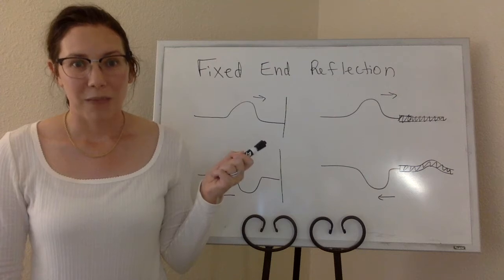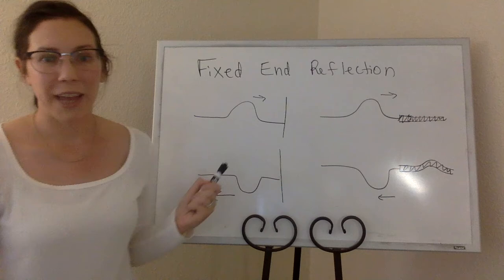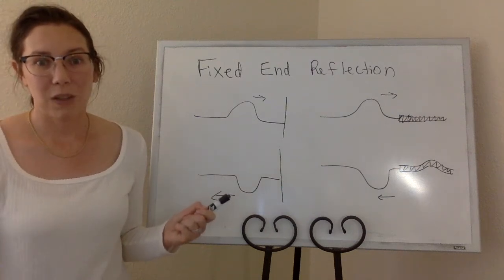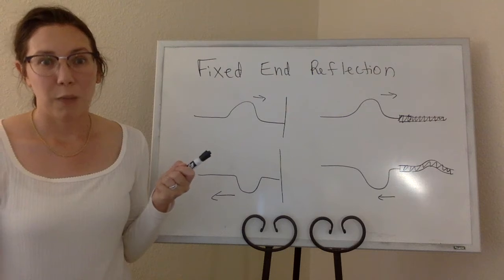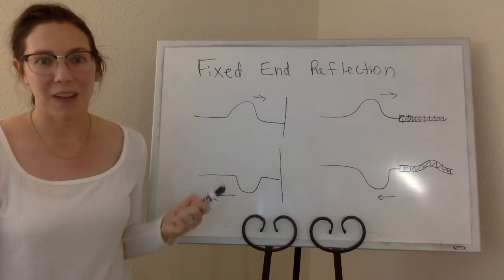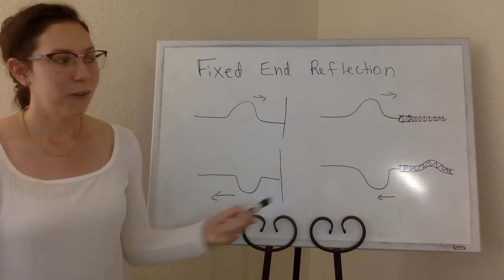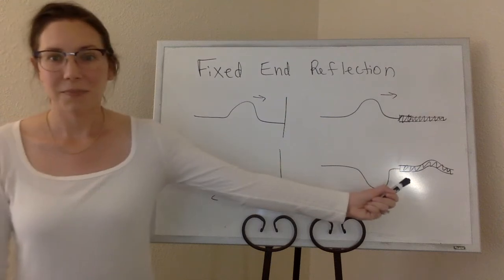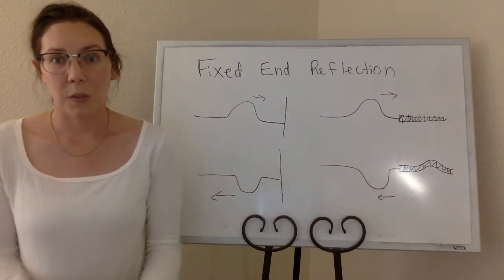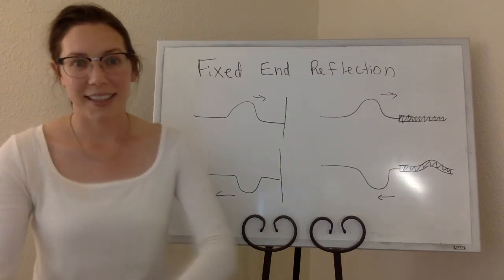When that wave reaches a fixed end, what happens is the part of the wave that is reflected is inverted. Why this happens is because of Newton's third law. The wave will exert a force on the boundary and it exerts an equal and opposite force back on the wave. So it causes that portion to be reflected. I've drawn here in the string the part that's transmitted as well. That transmitted portion would still remain upright. Okay, let's look at the other case.